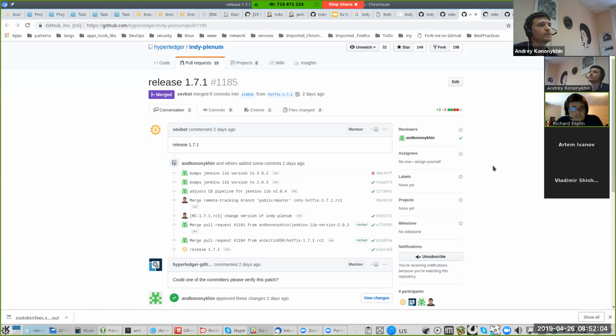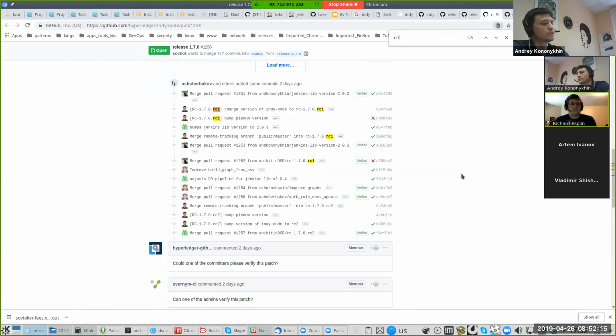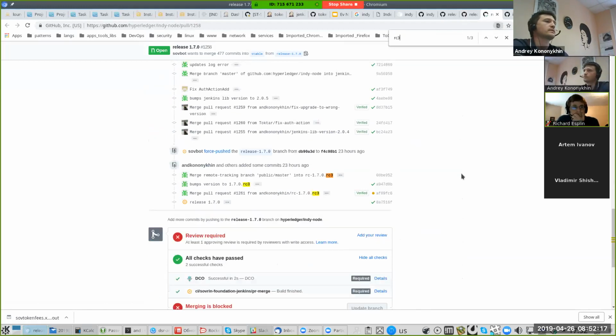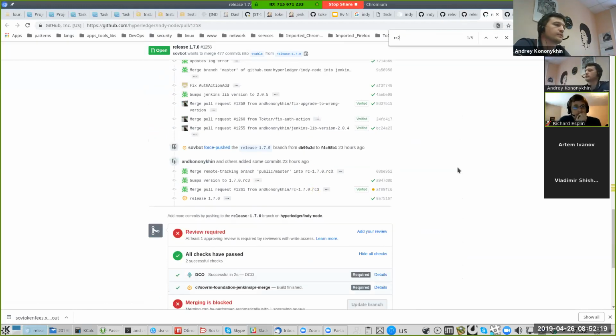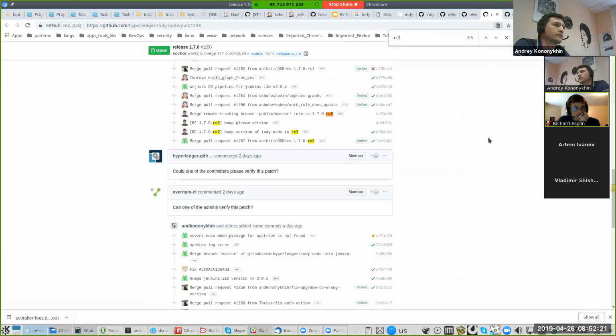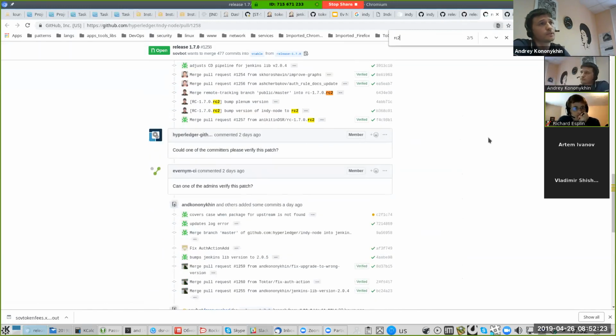We created a new branch, named it hotfix. And we finally merged it to stable, and we created a new release candidate for Indy Node based on this bumped version of Indy Plenum. And after that, we encountered that Indy Node again has some issues that should be fixed.